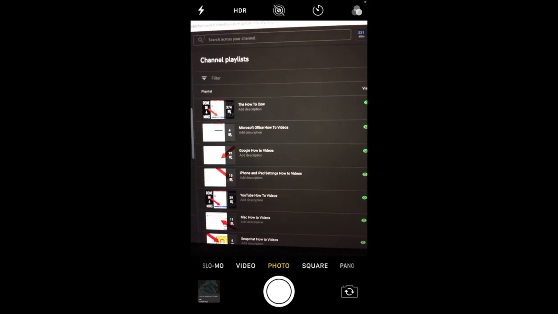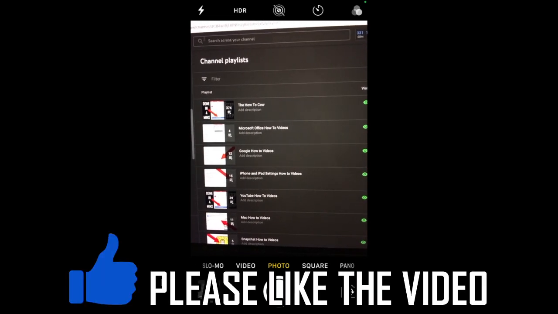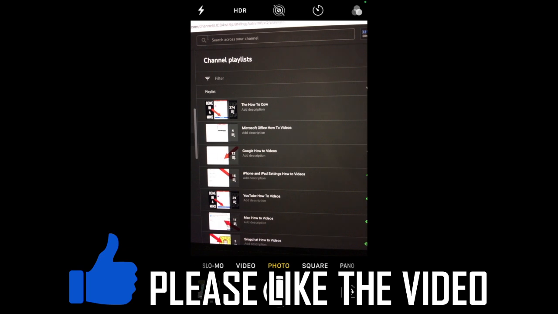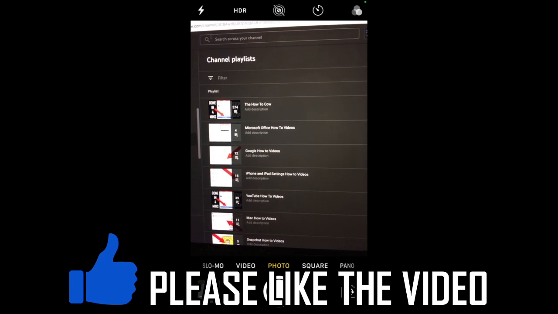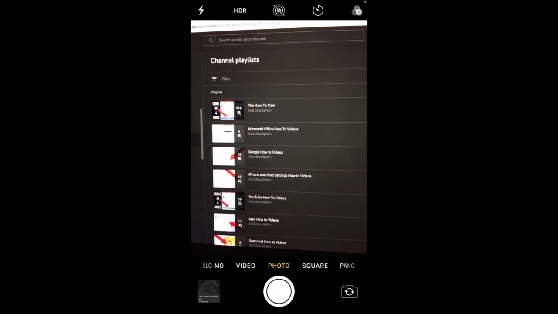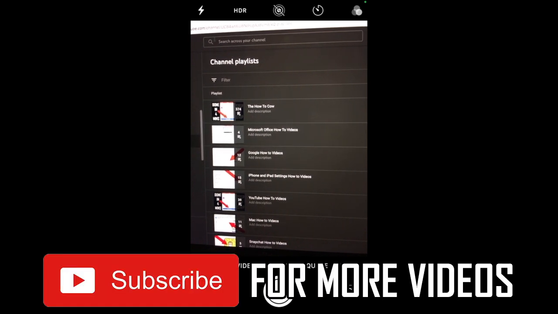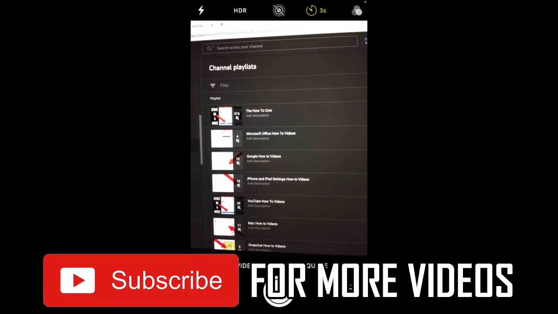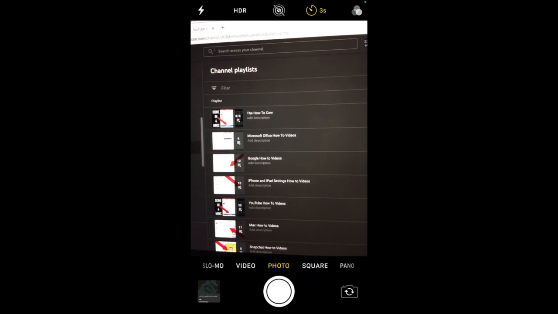How to turn off burst mode on iPhone. So some of you will have the issue where you're trying to take a timed photo and even though you didn't put it on in the settings, it will automatically take a burst mode photo where it takes 10 pictures at once. There are two ways of stopping this.